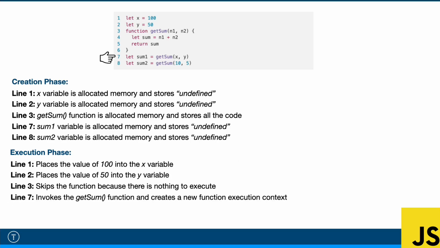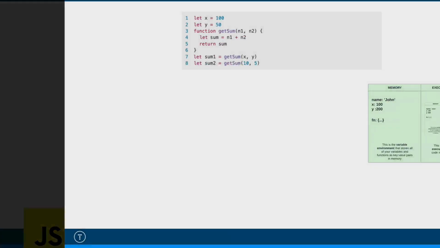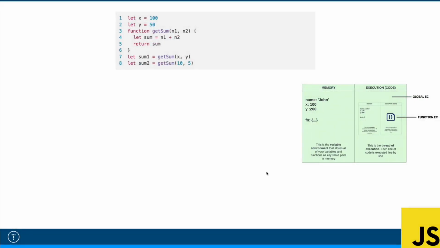It's going to now invoke getSum, because remember, we're in the execution phase, so this is a function call. It's going to get run, and it's going to create a new function execution context. Now remember, when a new execution context is created, it has 2 phases once again. So now we're going to be in the memory creation phase for the getSum function execution context.